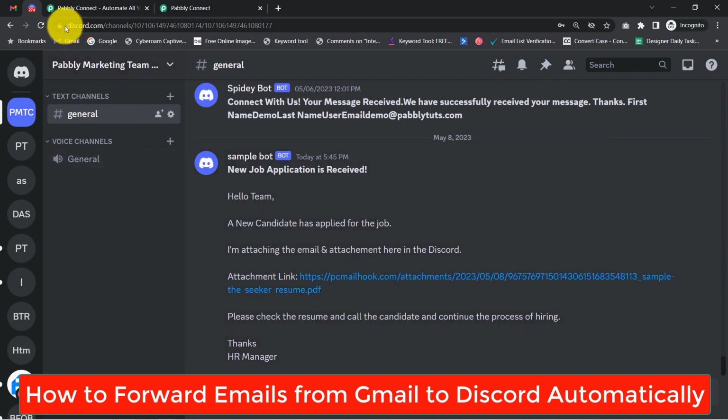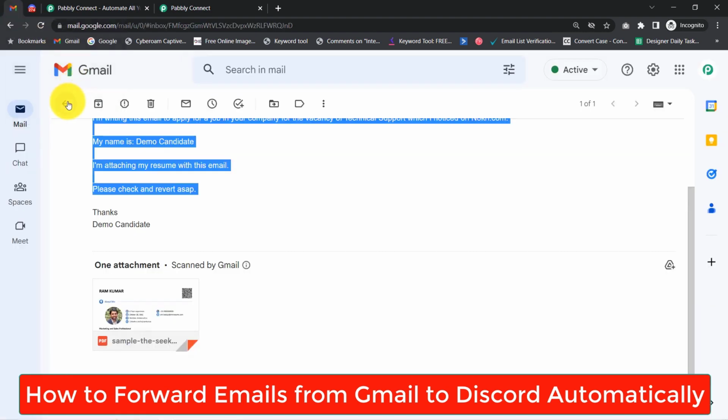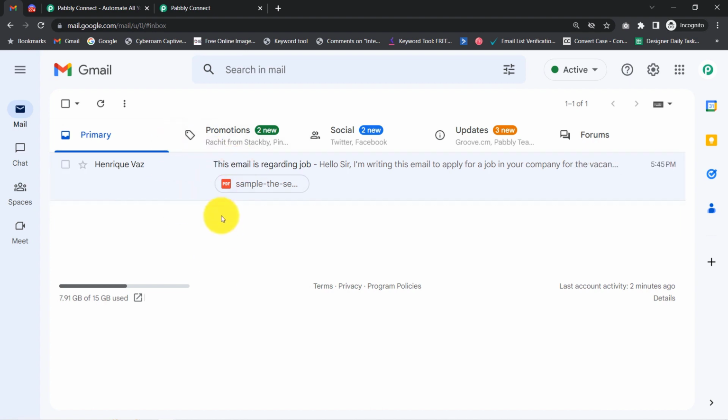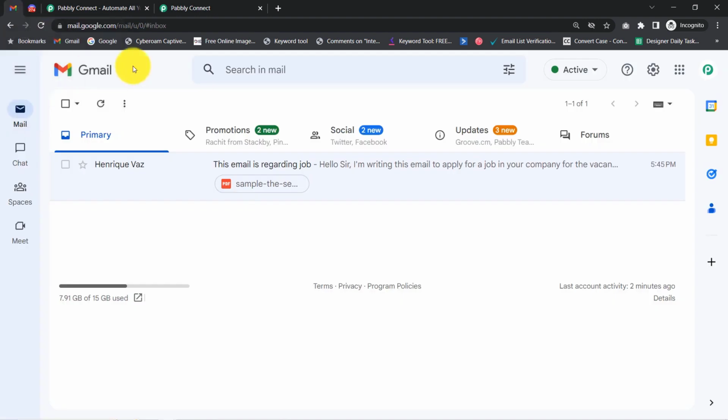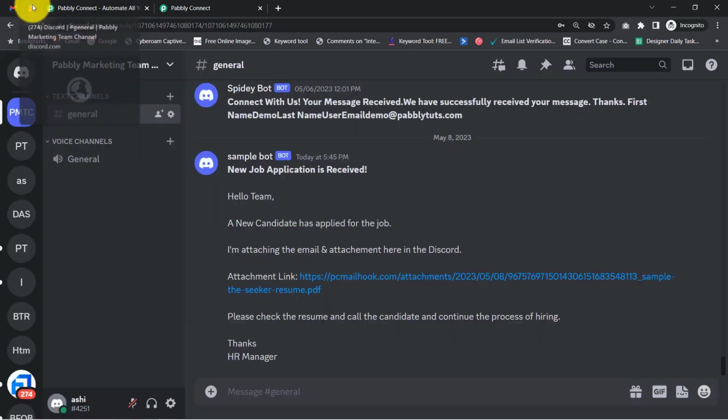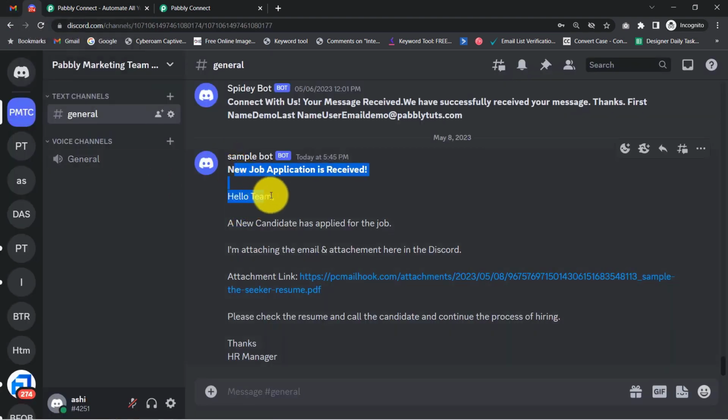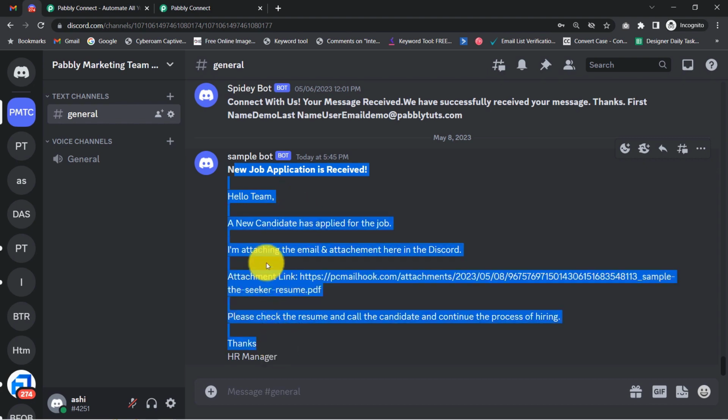Now you must be thinking that where this automation is useful. So assume that I am receiving a lot of important emails related to the job on the daily basis, which I always have to copy and share it with my team manually. But what if I tell you that you can entirely automate this process? Yes, every time you will receive the specific kind of emails on your Gmail account, the emails will be automatically forwarded and shared it with your team on Discord.